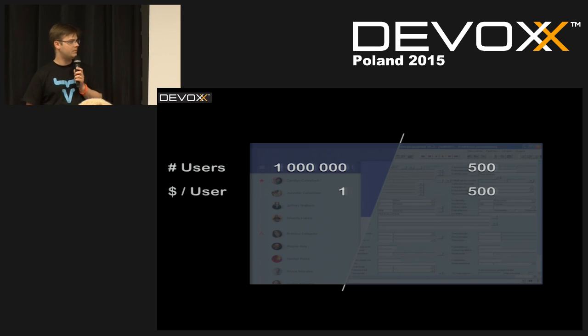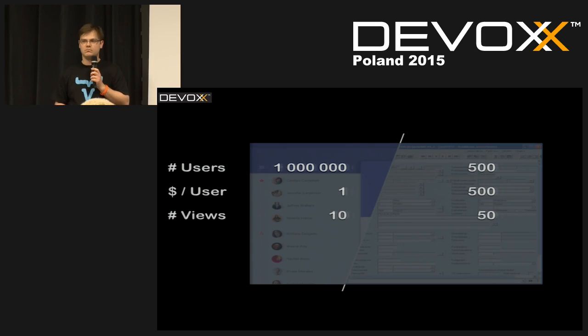So with Google, let's assume that's $1 per user, right? And with a business application, that's 500 per license or something like that, right? How many views are there in your application? So in case of Google Contacts, that's 10 views or so. In case of a business application, that might be 50 views, 500 views, that depends.